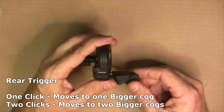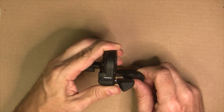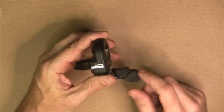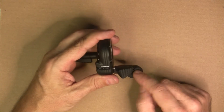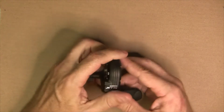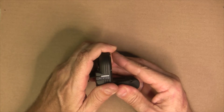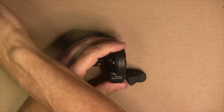To shift the bottom shifter through the first click is 1100 to 1200 grams of pressure, and then for the second click it's 1500 to 1700 grams of pressure. For the one on top, which actually moves both shifters, it's even more - 1600 to 1700 grams to shift the first click, and then the second click takes 2700 to 2800 grams of pressure, which is like six pounds of pressure.